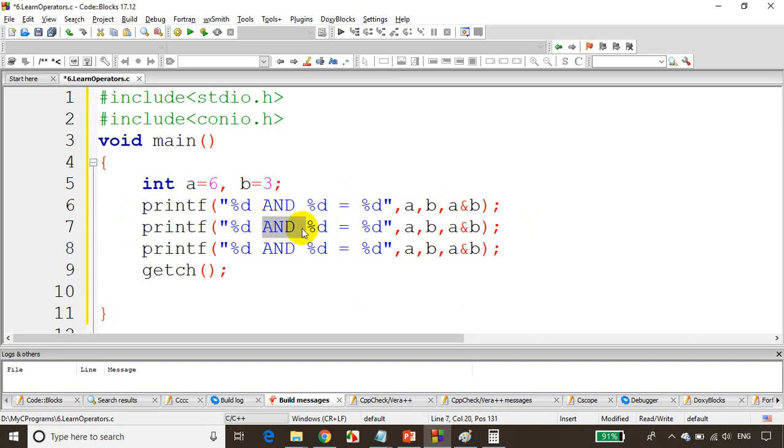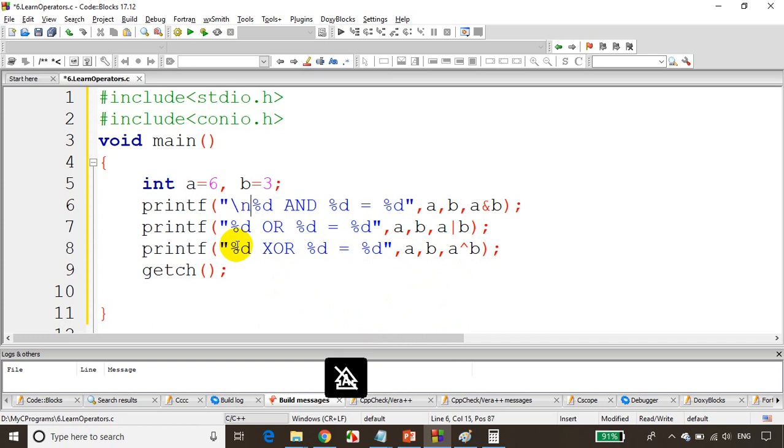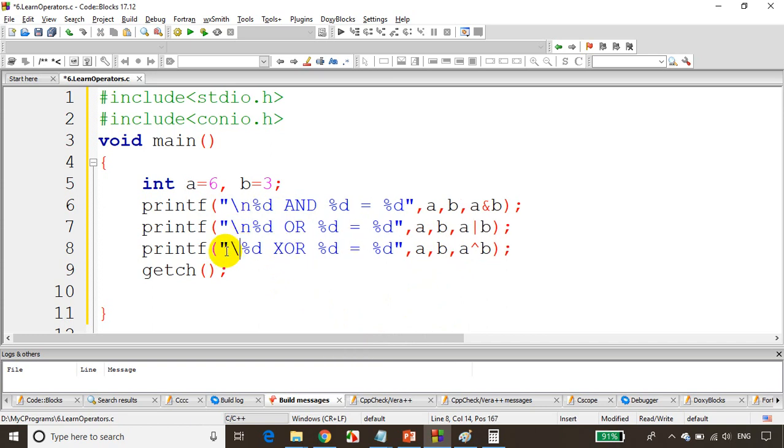So now I'll write here OR, and I'll type here XOR, and here I need an OR operator, and I need an XOR, exclusive OR. Now we're done. I'll just add here \n so that I'll see the output on a new line. So let's put \n and \n and again \n.